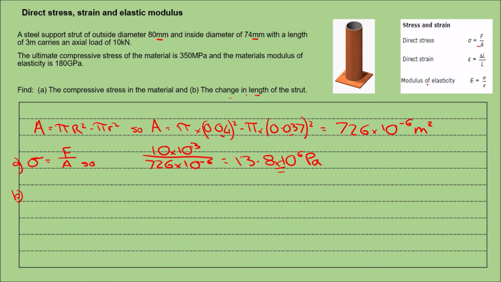Now if you think of the previous information we had up, the change in length is represented by the delta L, so change in length. So we're going to need this formula, but not in the format that it's in. We're going to need to rearrange that. So strain is equal to change in length divided by original length. So to work out the strain, which is what we're aiming for, we're going to need to have a little think about our next part to this equation.